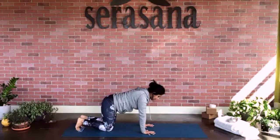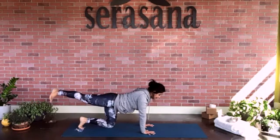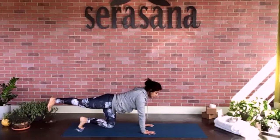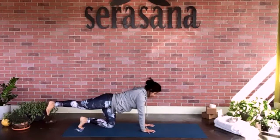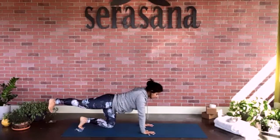On our next breath in, we'll inhale, tuck the right toes and extend that left leg behind us. I'm going to stay right here, but a modification could be sliding that left hand a little closer, extending that right hand out. If your right hand is out, that's perfectly fine. As your right hand is down on the mat, not a big deal. We'll flex those left toes though.